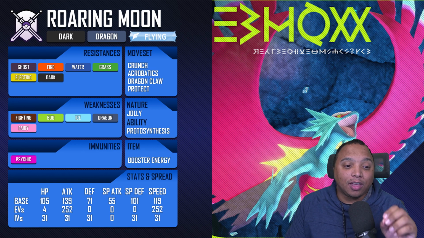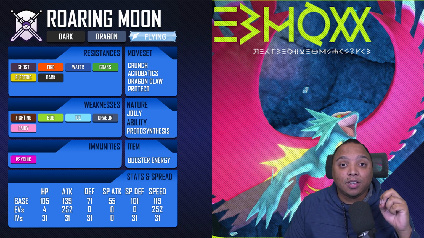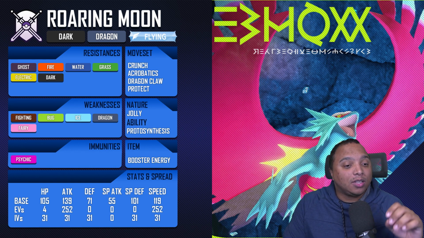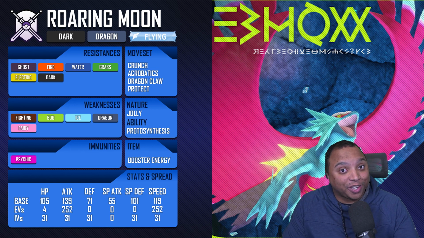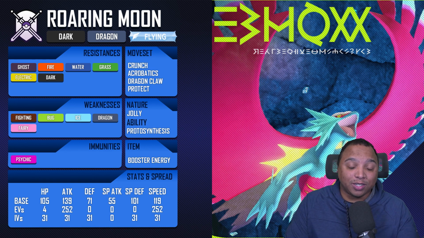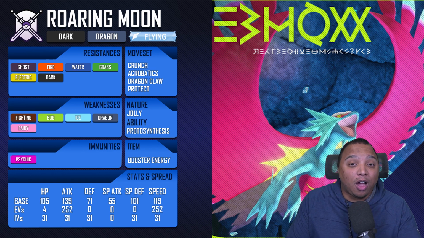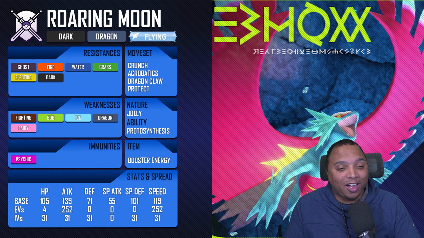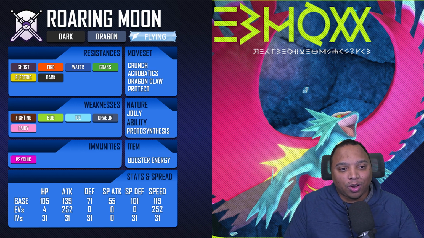Acrobatics is, I believe, 55 power, but it doubles if you are not holding an item. So if you use your Booster Energy when you first send out your Pokemon, you are not holding an item anymore. Then you use Acrobatics, you have 110 base power, you Terastallize, and now you have 110 times 1.5, which is another 55, that's 165 base power on your moves. That's pretty amazing. Plus you still get the STAB on Crunch and Dragon Claw, your other two super powerful moves.